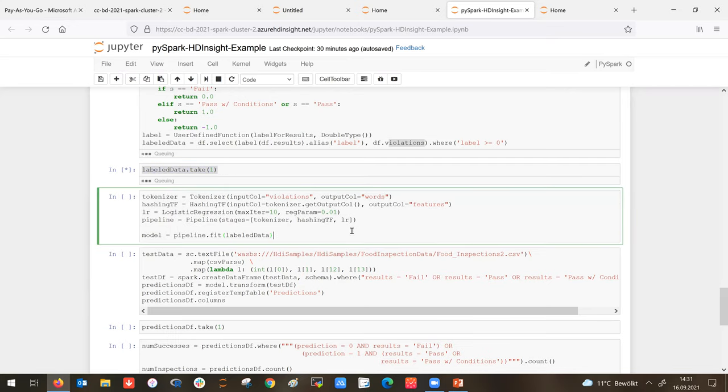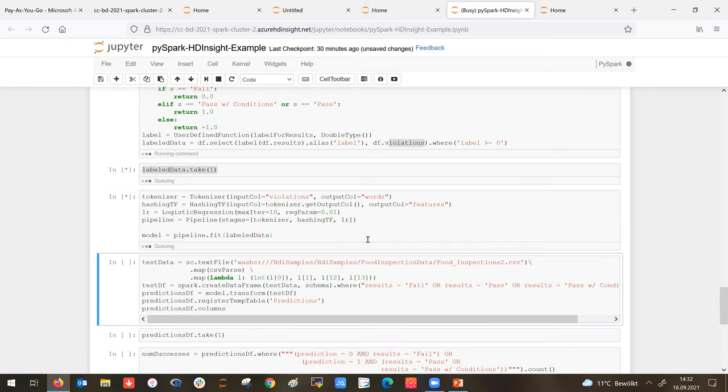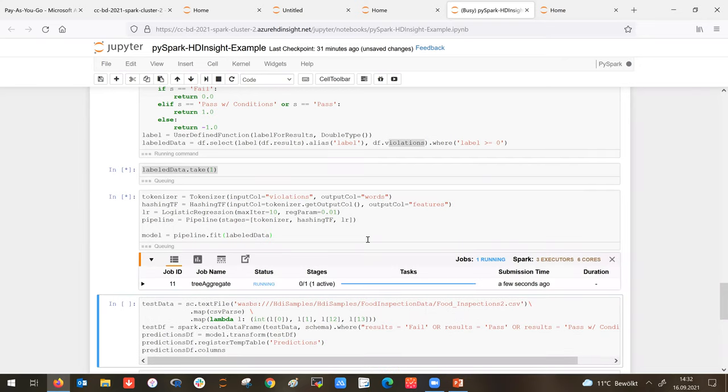But here a lot of things are basically happening. Right here, I switch to the logistic regression function. I use this pipeline model. And then I say, instead of just what we did the last time, logistic regression fit, here we now fit the whole pipeline, so it would all start using the tokenizer and the hashing function to get the whole pipeline through the data. And then the fit, of course, is something which is now very computationally expensive. Hence, I hope that all of this executed before correctly. You will see now that basically Spark is again used. And as we train a function, of course, this means we have different stages. We go iteratively to basically do these steps. And we'll see that we fit the data with this and have now a real model.